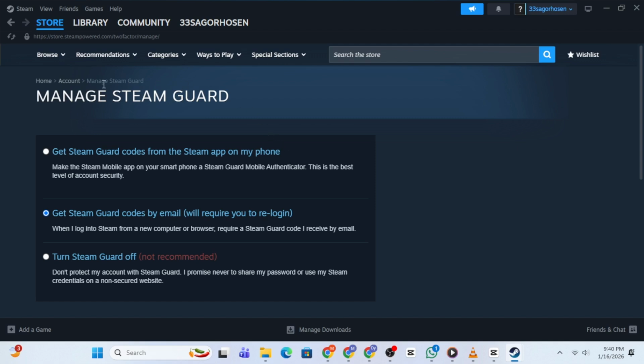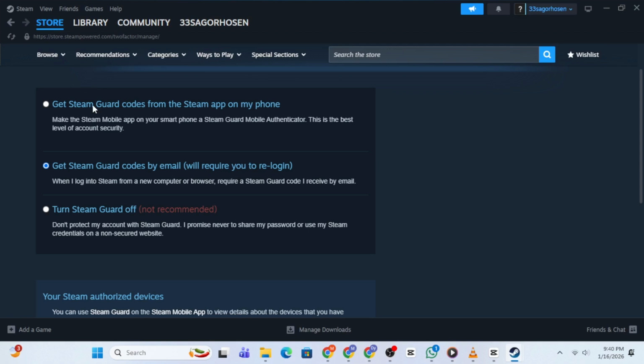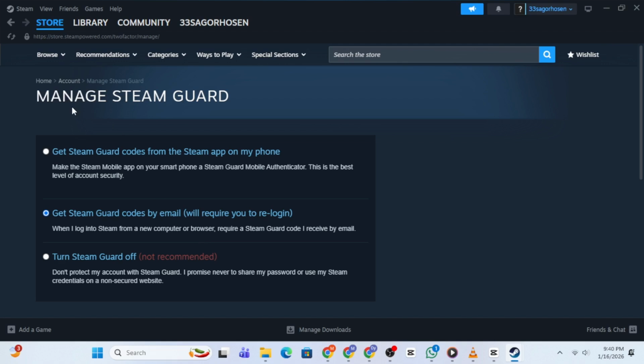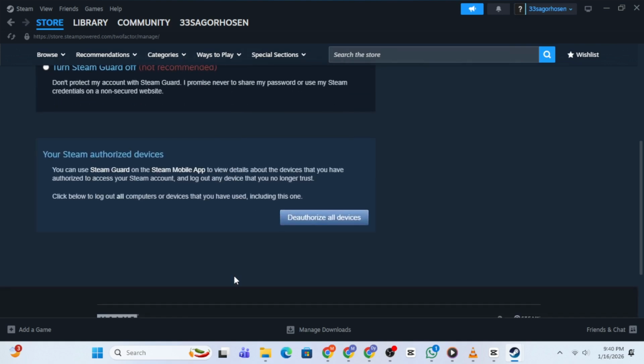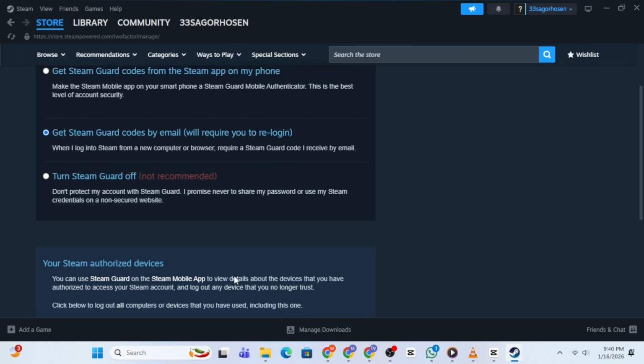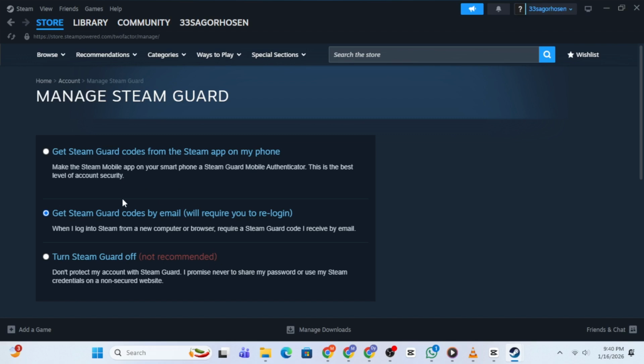Now, here's something very important to keep in mind. If you've recently changed your password or added a mobile authenticator, Steam applies a temporary restriction. This means trading and community market access may be locked for up to 5 days. Additionally, if you try to trade within the first 7 days of adding the mobile authenticator, Steam may place a 15-day trade hold on your items. These waiting periods are normal and are designed to protect your account from unauthorized access.